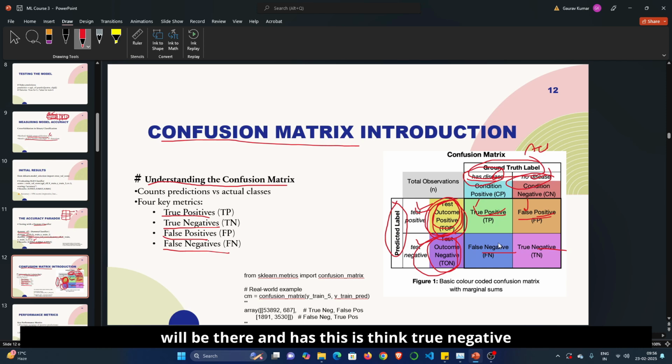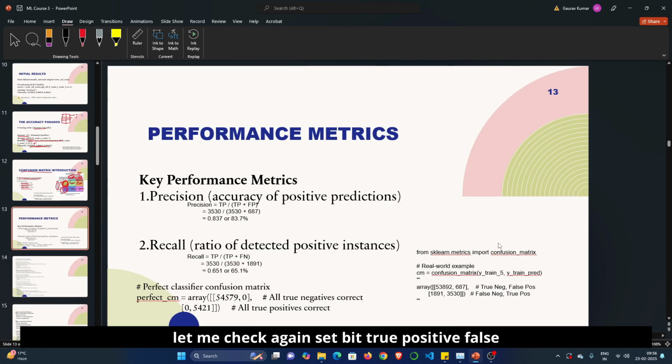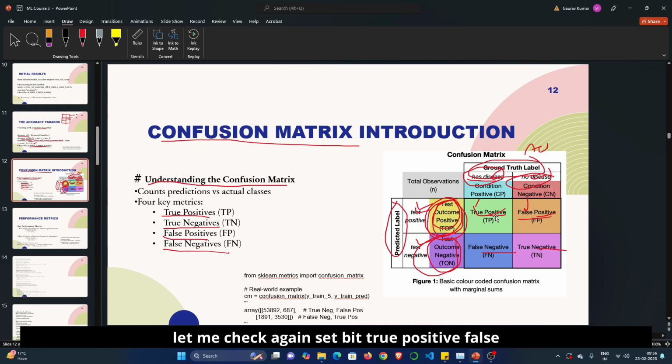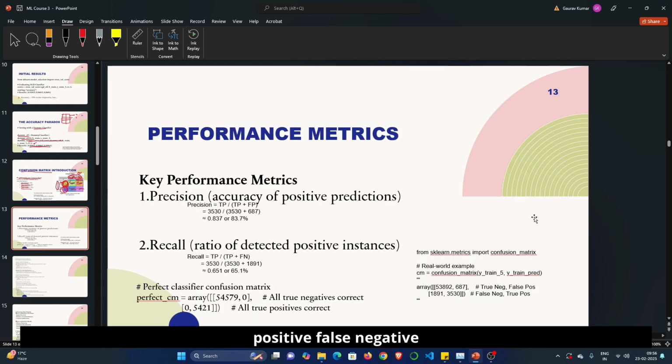True negative, false positive. Let me check again.